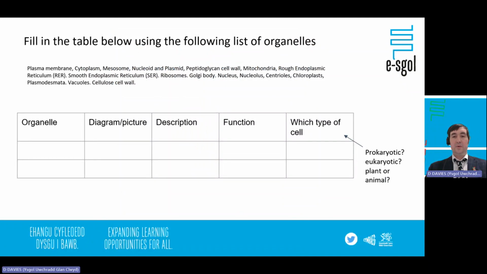This table here is basically a summary of all of what we've done before. So again, you don't need to do Cornell notes for this page. This would be more one large A4 piece of paper with your organelles. So these are the lists of organelles here. You need to put those in this column down there. You need a diagram or a picture, a description. So say what they are, what shape they are, what they're made out of, what their job is, and then whether they exist in a prokaryotic cell, a eukaryotic cell, an animal cell, or a plant cell.